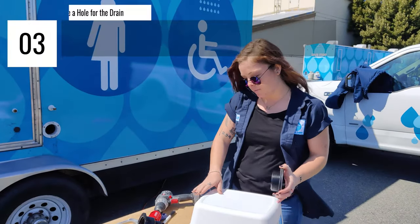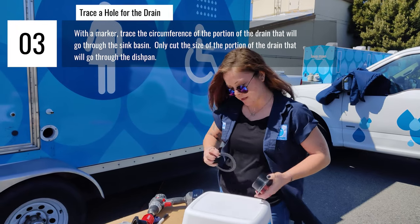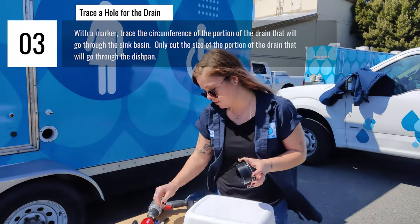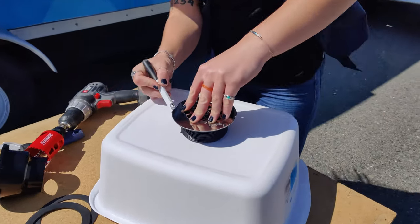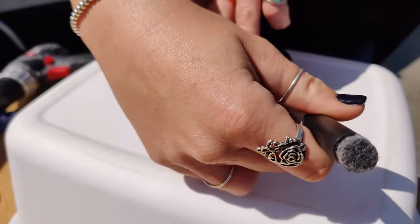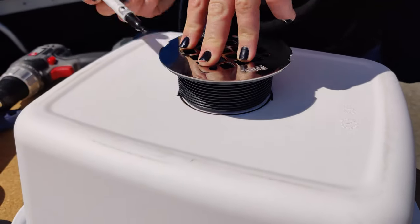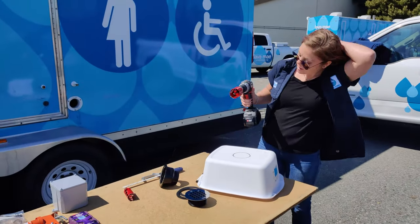Similar to how we cut a hole for the dish pan to fit into, we also need to cut a hole in the dish pan for the drain to fit inside of. Just like before, we are going to trace the outline of the drain on the underside of the dish pan and then use that outline as a guide for the hole we're going to cut. Make sure that you unscrew the drain and trace the outline of the portion that will be going through the dish pan.